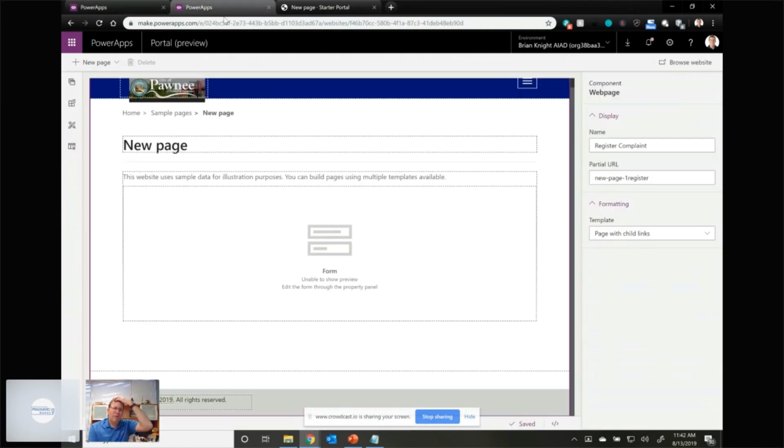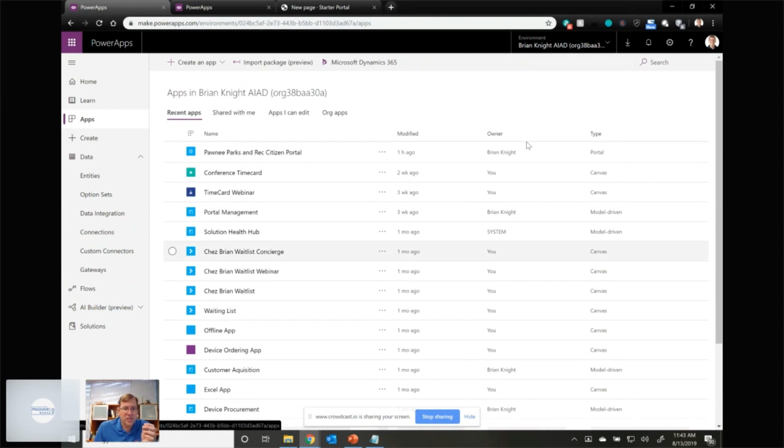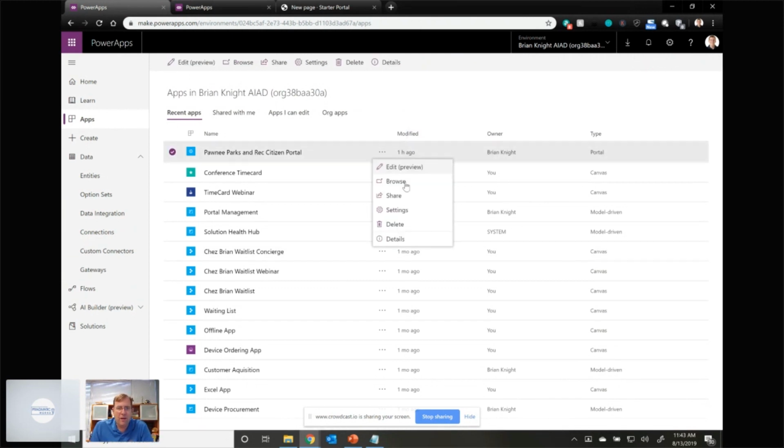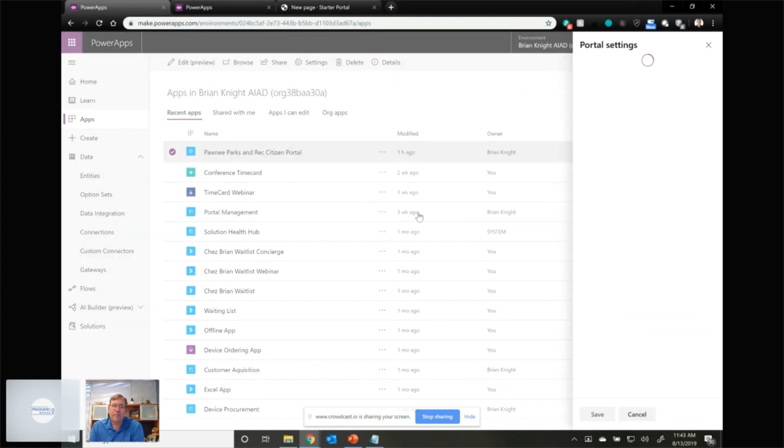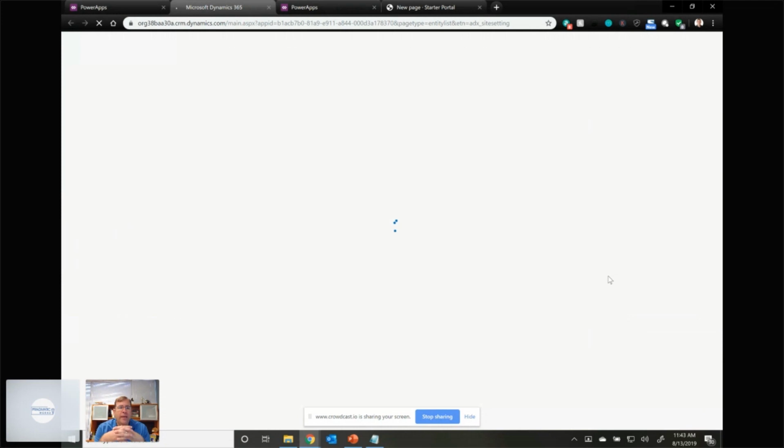So I'm going to go back over to Power Apps Portals. And this time I'm going to go to Apps, and you'll see the administration section for this. So if I go over to here, hit the ellipsis button, and I then pick on my settings. And there's two areas for settings here. This is where we can go under the administration. It's where we can go through and reset the portal. We can change the URL, perhaps you want to do that. Under site settings is where the bulk of our work is going to be done, like the authentication providers and those kind of things.